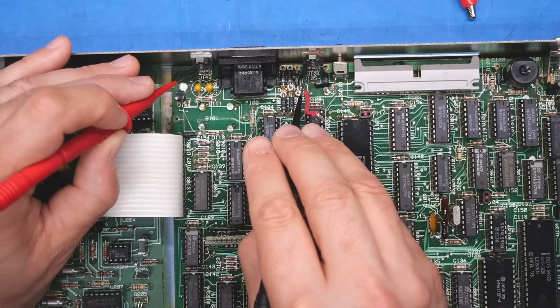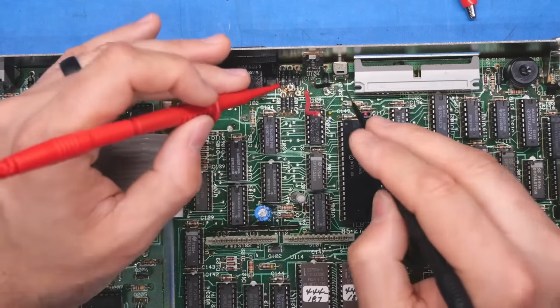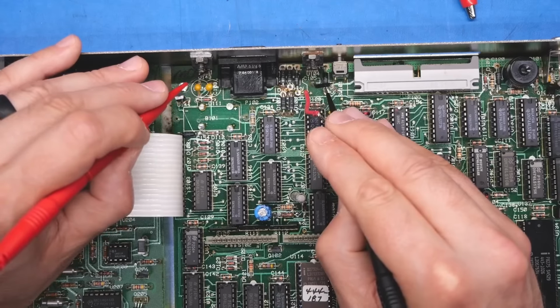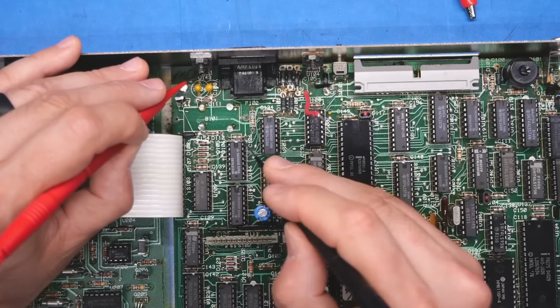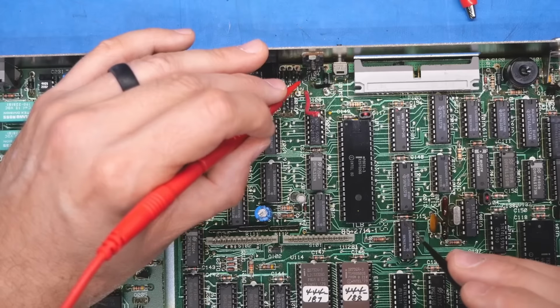Those pins are common, and they're shorted. And the output, which I think is this pin on the right, is not common. So let's see where this goes. Does this go to this chip here? Okay, so the 7805 goes to this TTL logic chip. But what does this output go to?